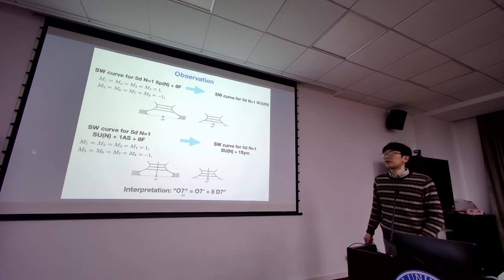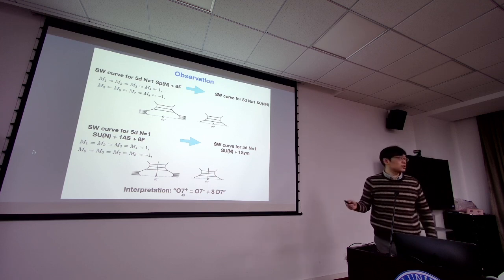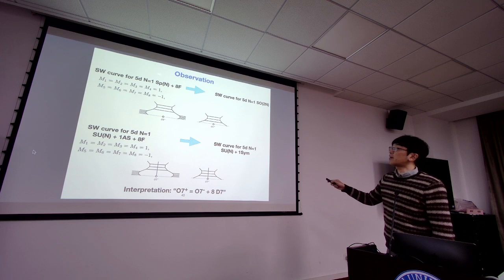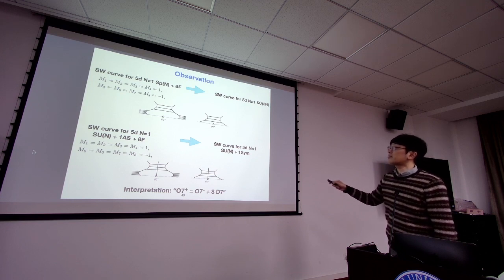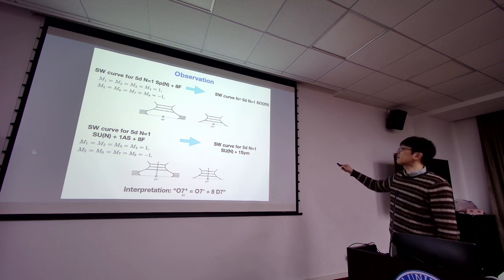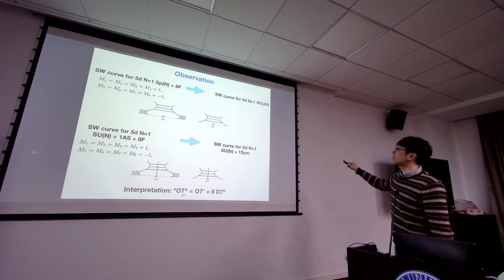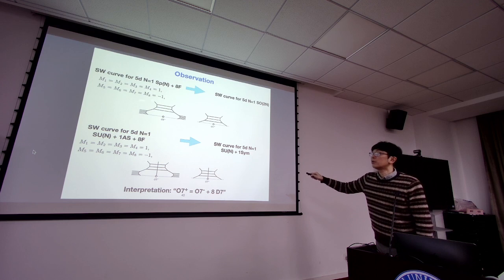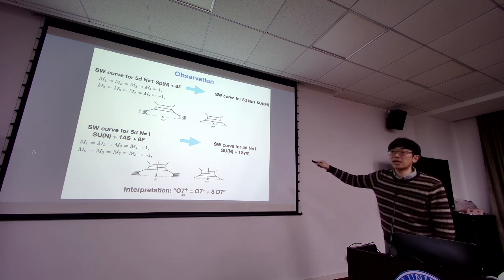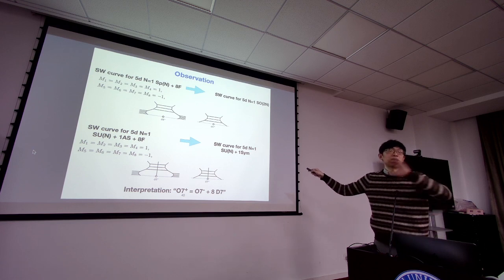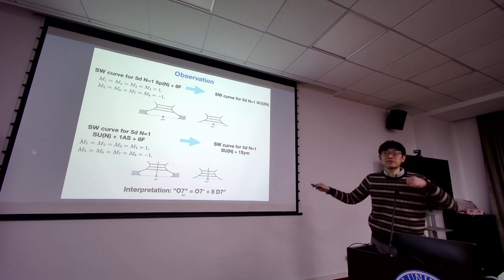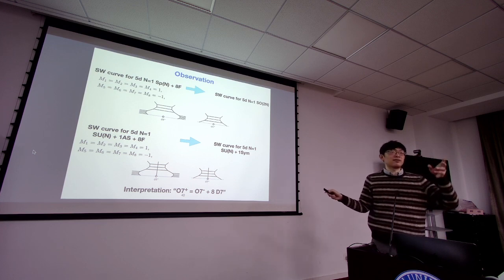And then the observation, which is related to Sung-Soo's talk, is that the Seiberg-Witten curve for the 5d N equals 1 Sp(N) gauge theory with H flavors is identical to the Seiberg-Witten curve for the 5d N equals minus 1 gauge theory if we tune the mass parameter in this way. By the way, this mass parameter m is an exponential of the mass. So equals 1 means massless. Equals -1 means there is a phase like pi r.